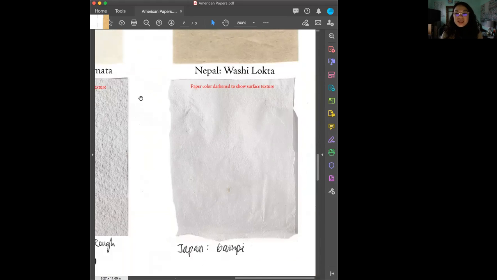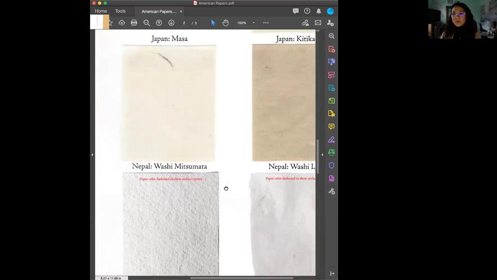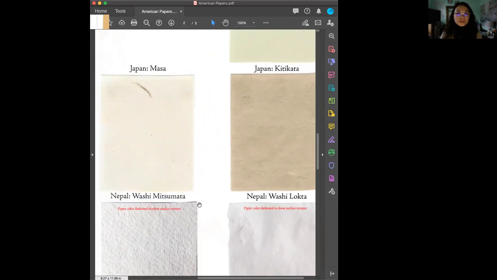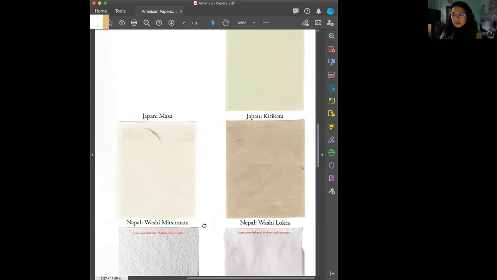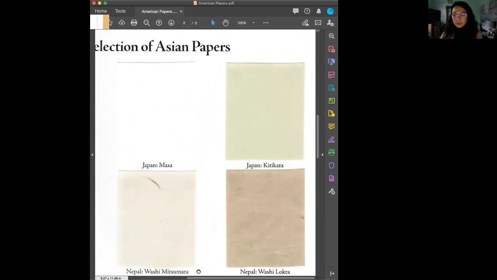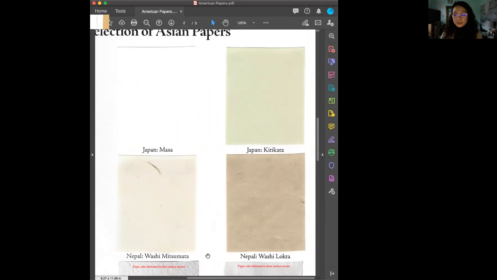The Nepalese papers are produced similar to the Japanese process. The Japanese artisans definitely inform. Nepalese got their technique from Japan. I always like to keep these papers in my studio. These particular sheets right here are handmade by Khadi Himalayan Handmades, a company based in Nepal, and they closely follow the centuries-old technique of cooking the fiber in wood ash. It's a process that adds strength to the paper.